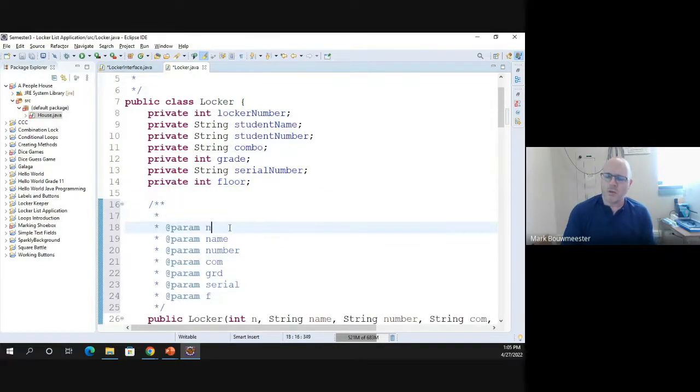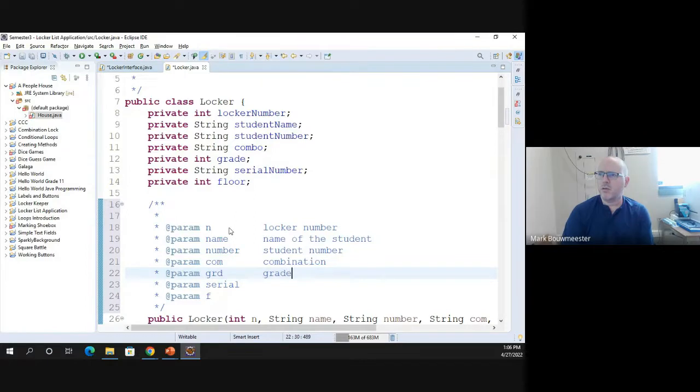So the locker number, name of the student, student number, combination, grade, serial number, and what floor it's on. That's the order of the details that I have to give.